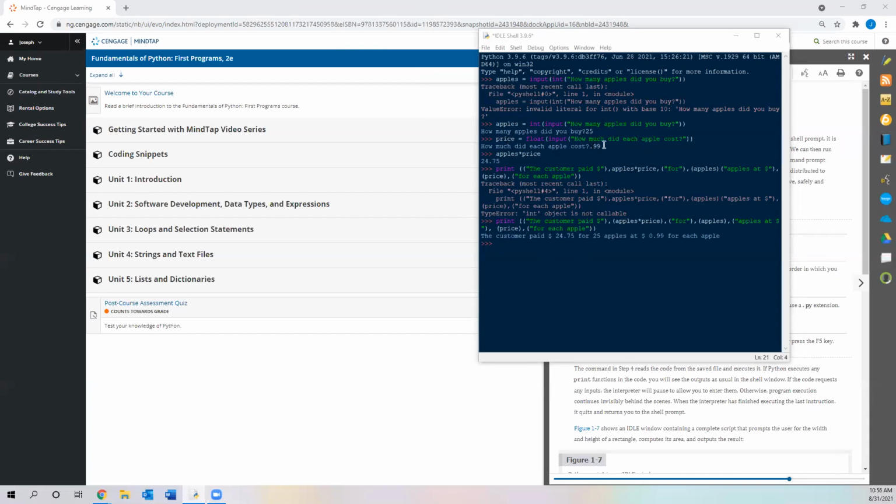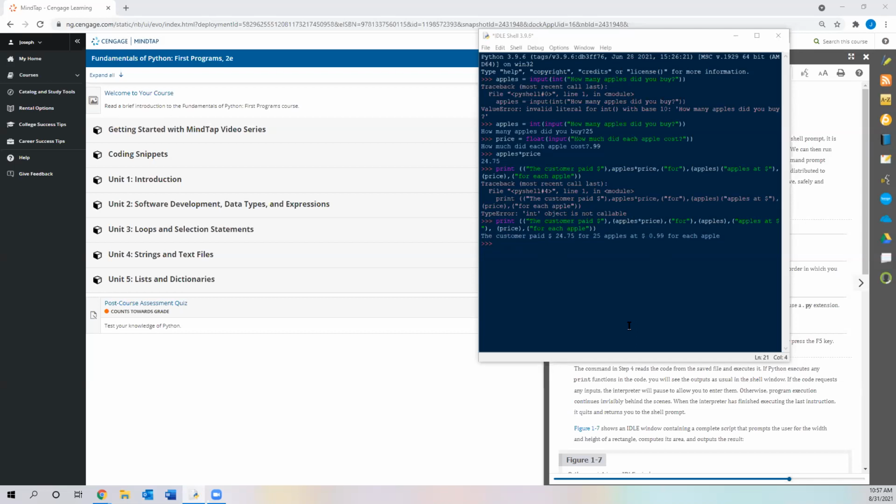I did 99 cents. I checked to make sure that they came out correctly. Apples times price. And then I wanted to print a sentence that said multiple things, and it took a little practice, but I got it to print the customer paid the apples times price total for the number of apples at price for each apple.